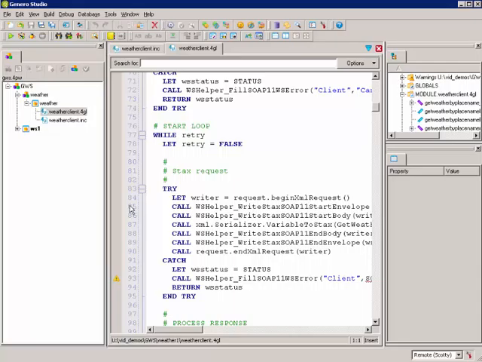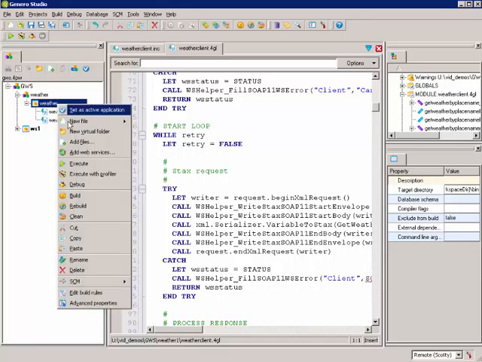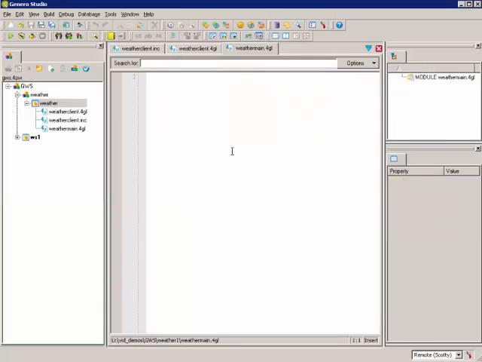So again, so far I have not written any 4GL code, but I'm going to do that now, and what I want to create is a Genero application that I can use with these functions to go and get that weather information. So let's go ahead and create a new file, and I'm just going to call this weather main. And of course in this file I'm going to need a main and an end main. And that's where I'm going to put my logic.